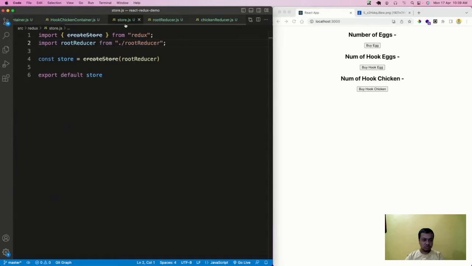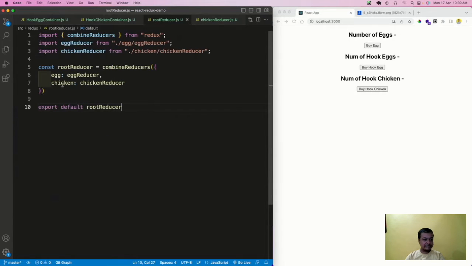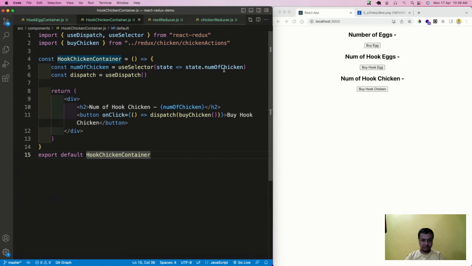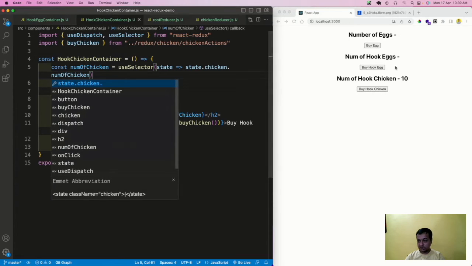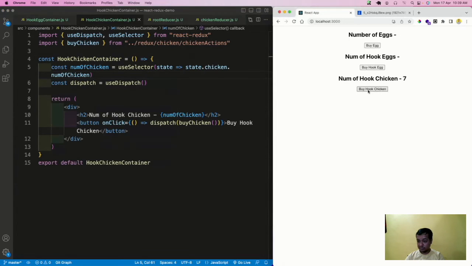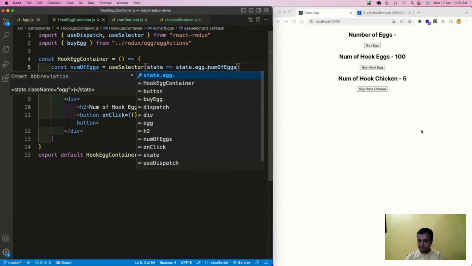Because of this root reducer, what happened is that chicken has been added here. So see, if I go here and in this state I will change state.chicken.numbersOfChicken, it started showing, and it also started working because we know that dispatch goes there. So it is working. Now here also I have to change this as egg. I'll save it. It is there.